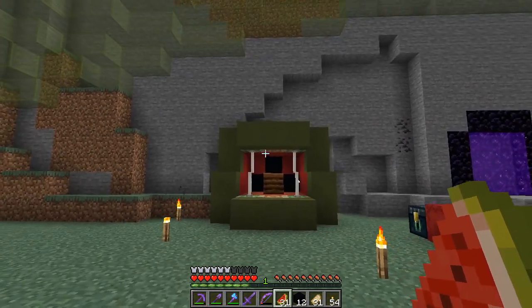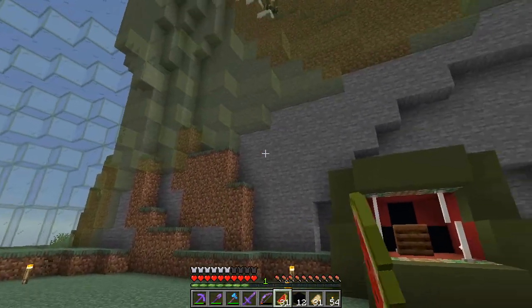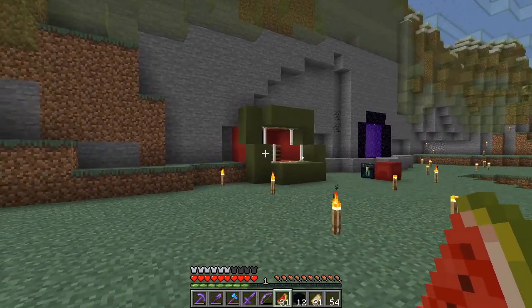But I think this thing needs a little more decoration. I think we want to vary up the blocks around the edge. We probably want this whole wall section here to be completely overgrown. So this thing looks like it's growing out of the mountain or something.